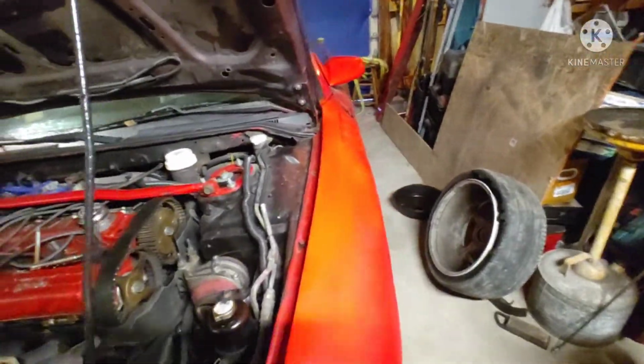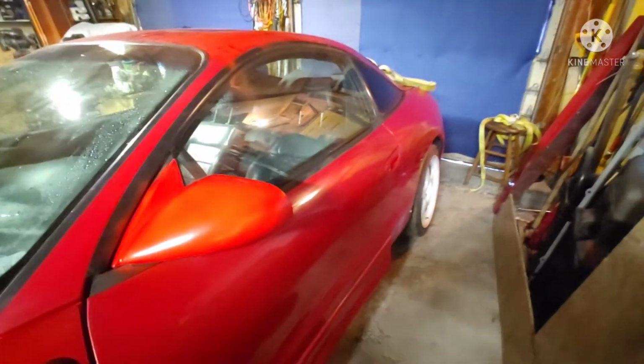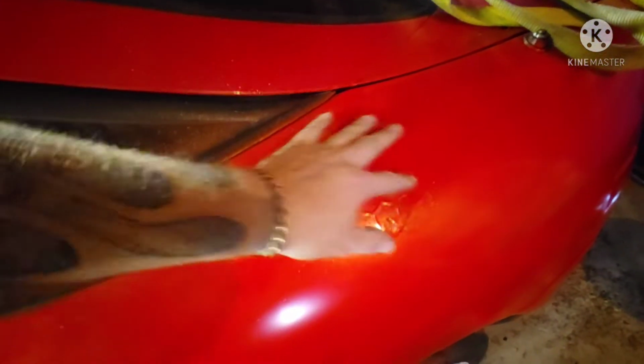But I did want to paint the car green. But I don't know, man. So many of you have shown so many cool cars on the Eclipse group on Facebook that I just don't know that I'm going to go with green. I've seen some. I've seen red. The red cleaned up really nice, but all the paint's bubbling. So I got to get all that.